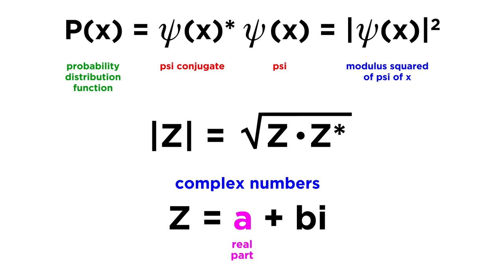One, operators can be defined as the sum of other operators. For example, s equals a plus b. What this means is that the action of s on psi is equal to the action of a on psi plus the action of b on psi.